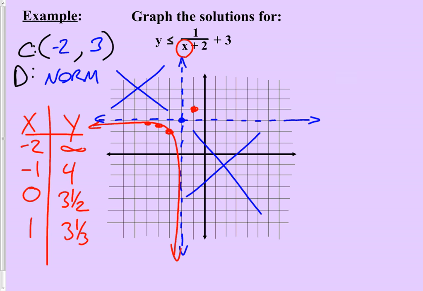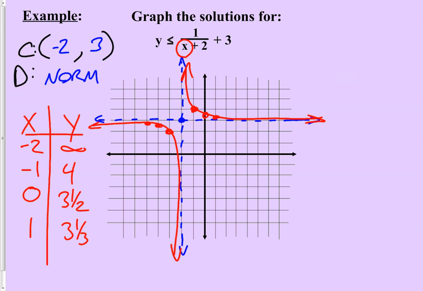-1, 4, I just marked. 0, 3.5 is there, and 1, 3 1/3 is about there. And again, we get a pretty good idea between those points and the asymptotes that there is the hyperbola. I'm going to go ahead and get rid of my x's. That was actually the thing that tipped me off that I was plotting information in the wrong place. Those x's, I kept trying to get points that were in quadrants 2 and 4.